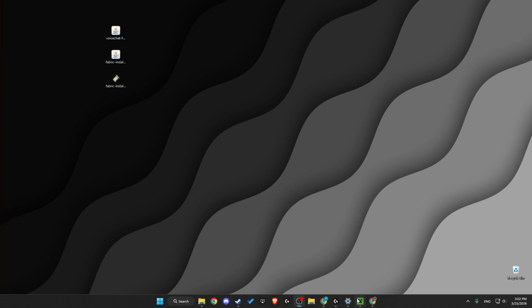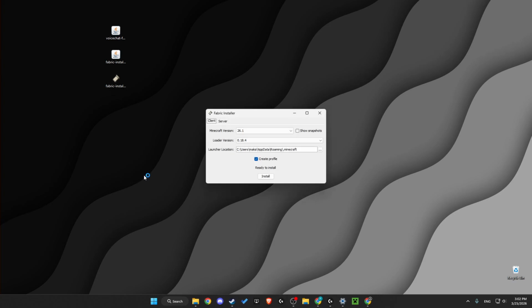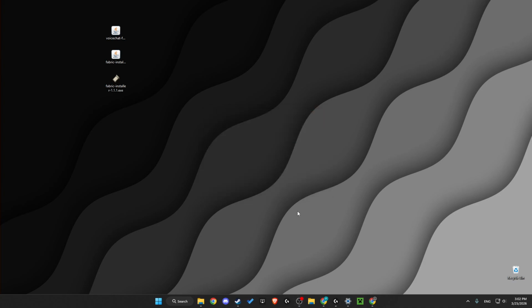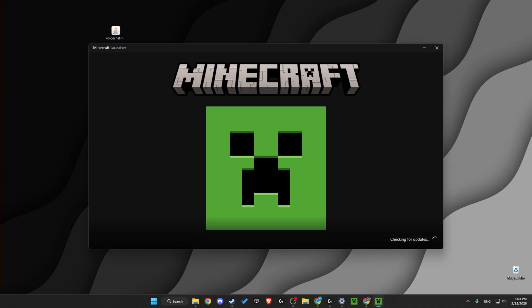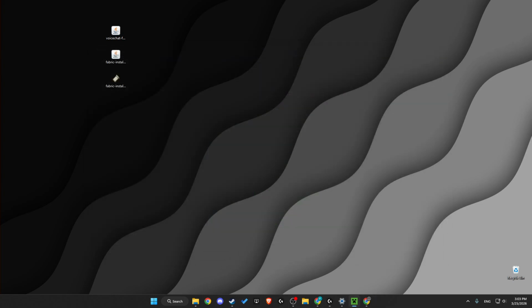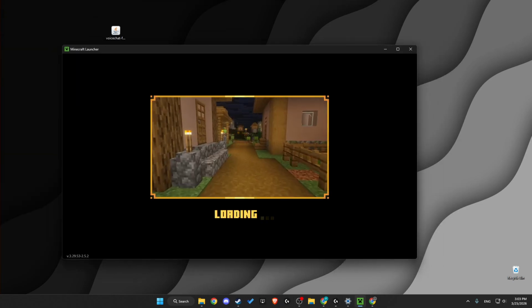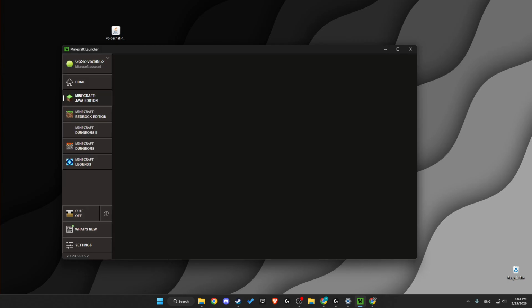Then completely close Minecraft Launcher, and press on Fabric Installer. The options should open up and you can install it easily. If for some reason you're getting an error here, there are 2 options: you don't have the latest Java, so you need to go to Google and install the latest Java, or you did not completely close Minecraft Launcher. After it installs successfully, you can press close and then open up Minecraft Launcher and wait a couple of seconds until it loads up. Okay, and then I will show you what you need to do next.